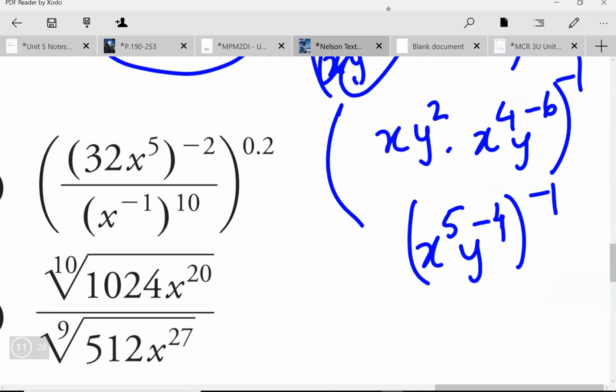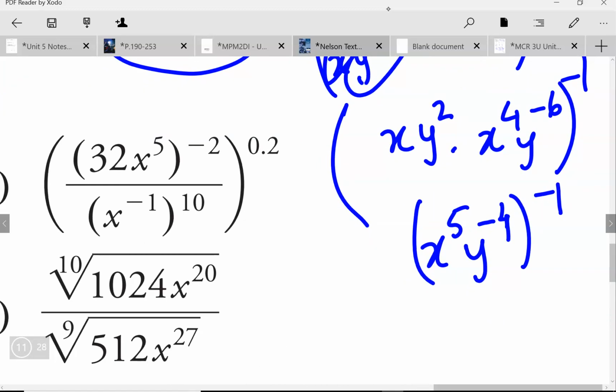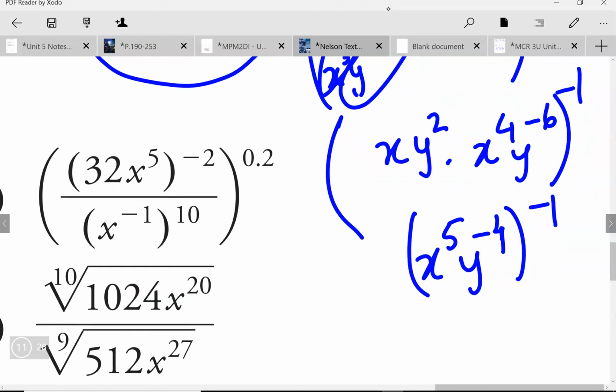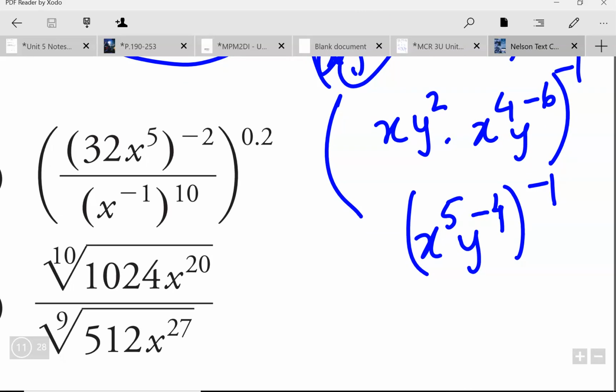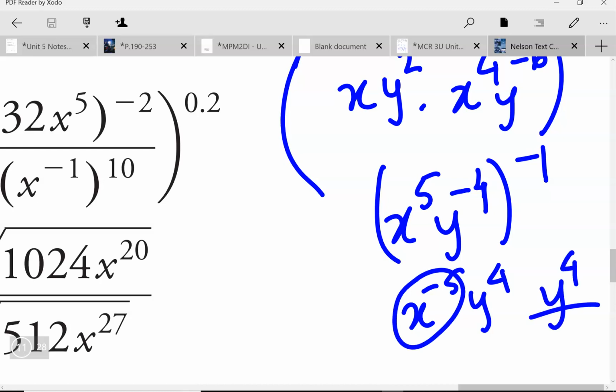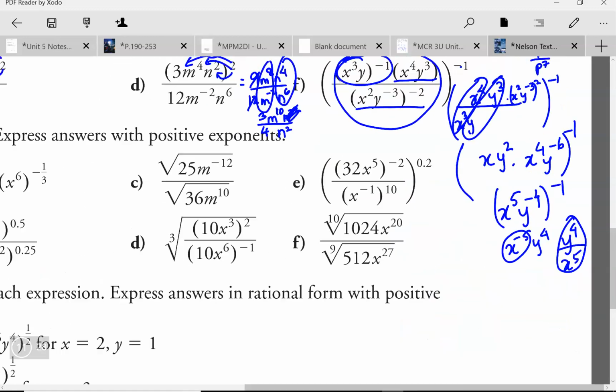And here actually, you could move the y to the denominator and then flip, or actually here I'm going to do, oh no, I hate it when this happens. Give me a second. Alright, sorry. Again, I'm going to make this x to the power of negative 5, y to the power of 4. This is a negative power in the numerator, so I'm going to make it a positive power in the denominator. As in, the base is going to move to the denominator, and this is my answer.